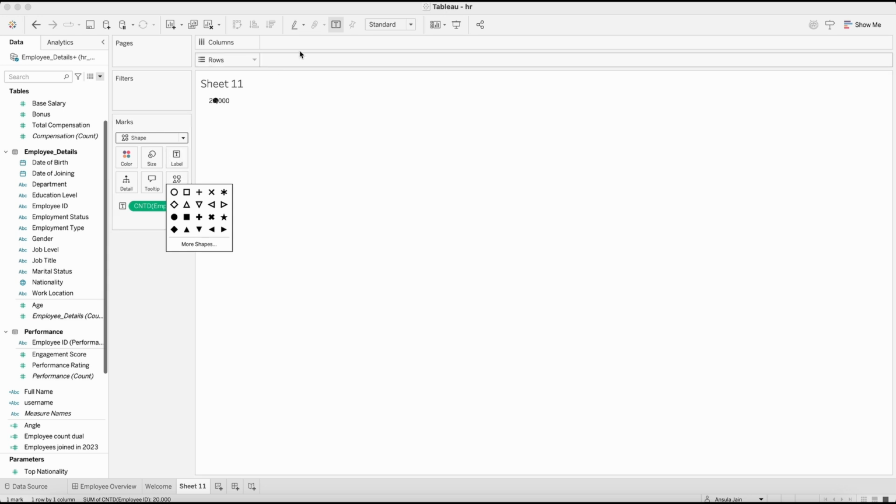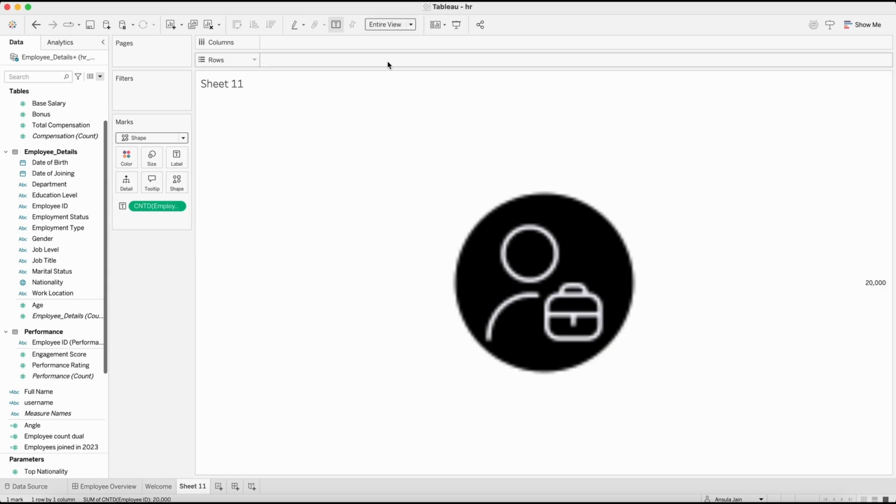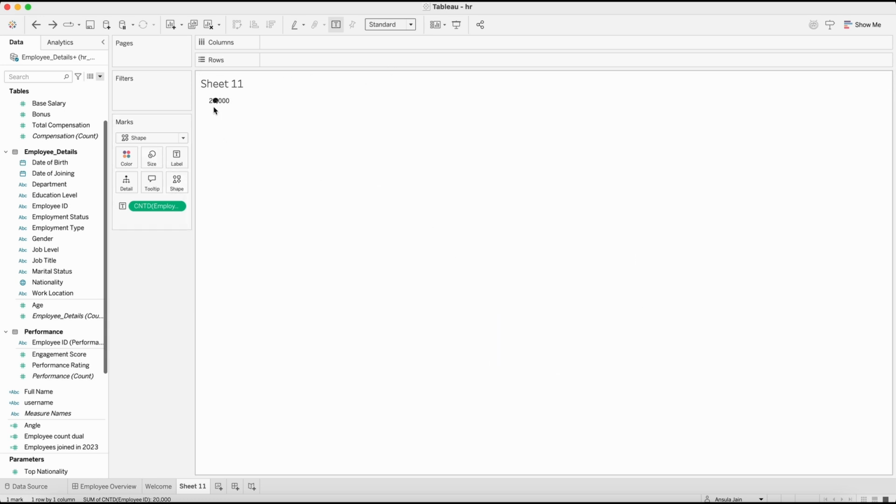You can fit this to the entire view. The resolution is a little lower for this one, so you can play around if you want to put it into the entire view or keep it standard and increase the dimension. That is all up to you. Adjust the space accordingly as you want, and increase and decrease the size of the icon as you would like.